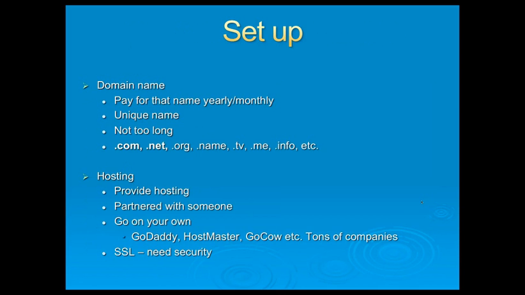The first one is setup. In order to have a website, you have to have a domain name. Ours is situatedresearch.com. You have to pay for that name yearly or monthly, depending on your hosting plan. And it has to be a unique name that's not too long because people have to remember it and type it in. It can have a .com ending, a .net, .org, whatever you want.